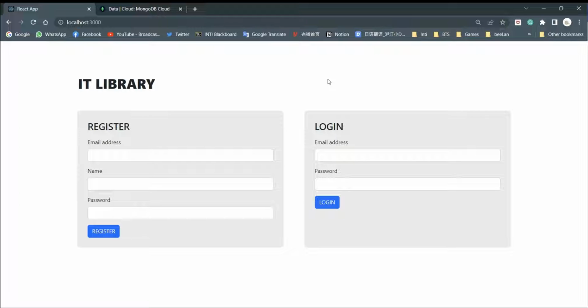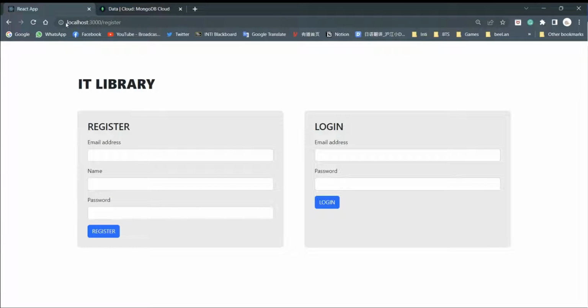Now I'll start demo the web API. When user access to the root page, it is showing login page that require user login in order to use the library API. Assume the user is the first time user, so we will register an account for a user. We will click on the register button first.